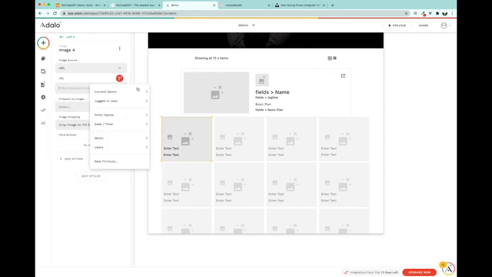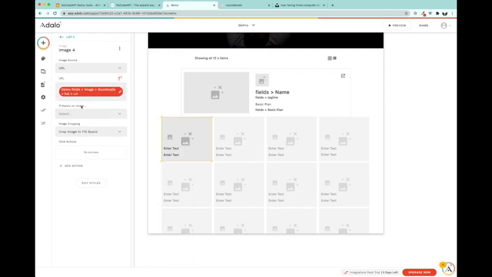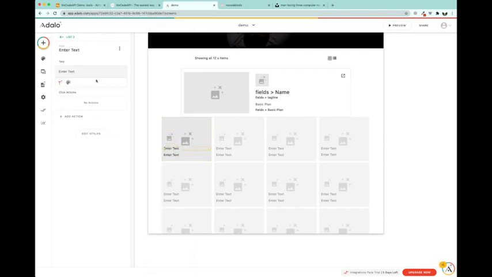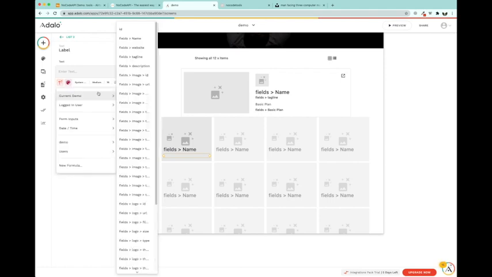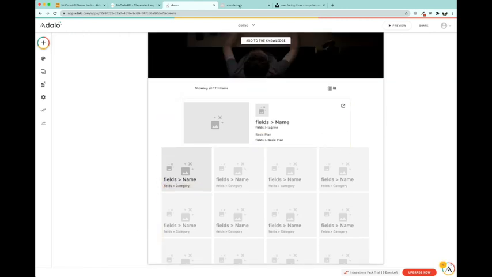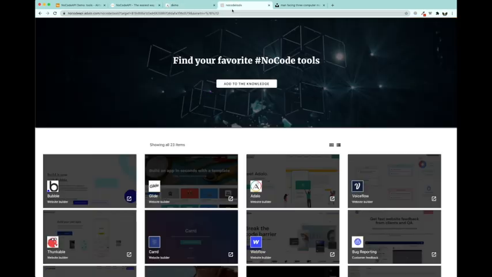Okay, delete this part. I think this is the third last here. Okay, URL. Connect your logo with the current demos logo URL. Here, change the text to the name of the app. Increase its size a little, and in the category we are going to be adding the text. This text is actually the category of our app. Make it category, and now we are going to see if our app is functional or not.